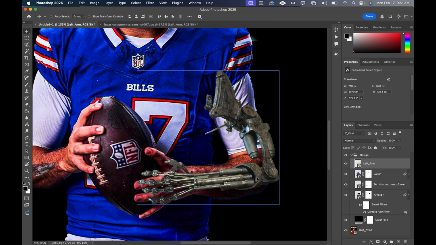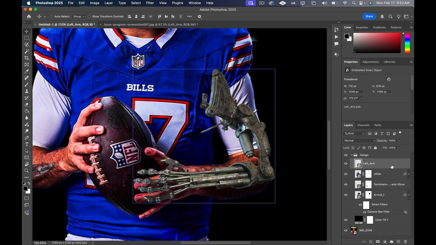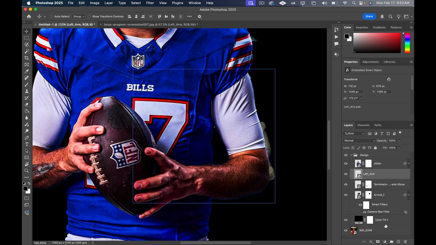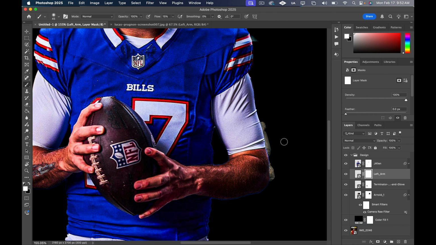All right. Then what I'll do is I'll drop that below. Put a mask on that layer. Hit B with a paintbrush. Make sure black is selected. We're on the mask. And we're just gonna paint that away. So then you just see Josh, and I see I got some edges I gotta trim up and fix here.